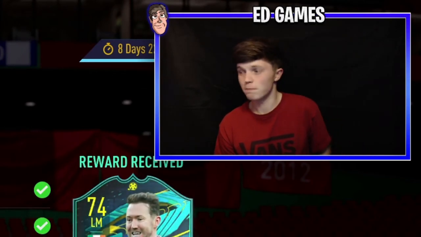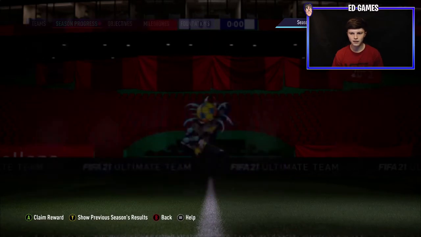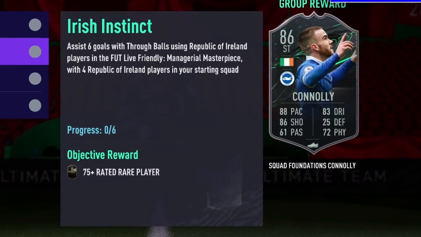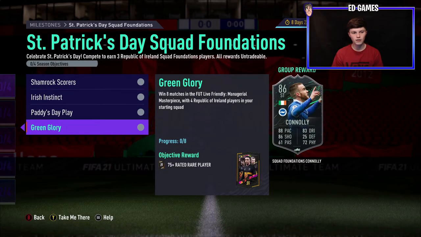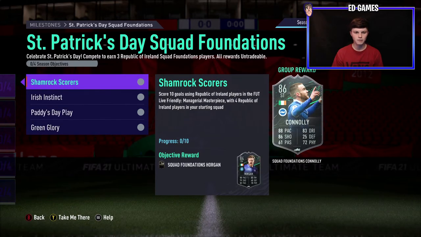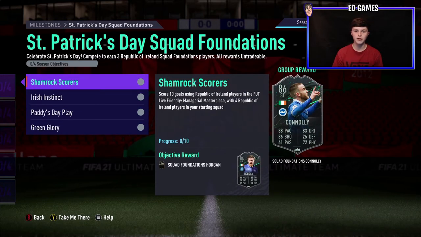Oh, flipping boiling. Oh, got a pack. Prime Gold player pack. Lovely. Also, guys, thought I'd mention some more Irish players here. Hendrick and Horgan and Connolly. So, some decent players you can unlock. If you're an Ireland fan or any of those teams, obviously they're brilliant. They're probably going to be up there with some of the best players from Ireland. Then you've got Roy Keane and then obviously McGEADY here. If you get McGEADY first, then you can use him in this managerial masterpiece and complete that pretty easily with him. That'd be awesome.